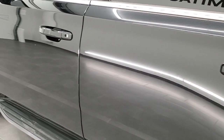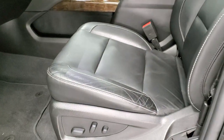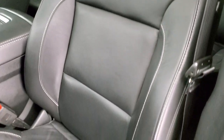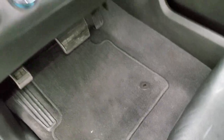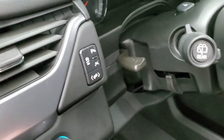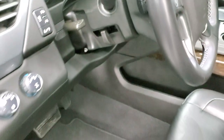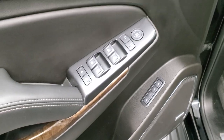Inside, the LT1 package gives you the black leather interior with no rips or tears on the seats. You get a power driver's seat, memory driver's seat, heated front seats, factory floor mats, auto headlamps, turn dial four-wheel drive, power pedals, stability control, lane departure warning, and parking sensors. It also has a tilt and telescopic steering wheel with audio controls on the back of the steering wheel, a Bose sound system, power windows, power locks, and power mirrors.